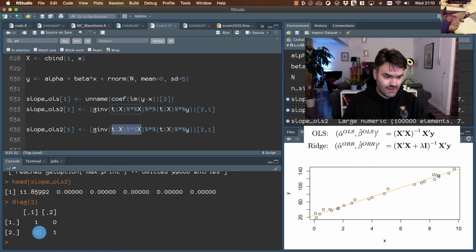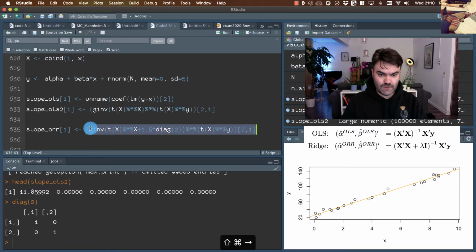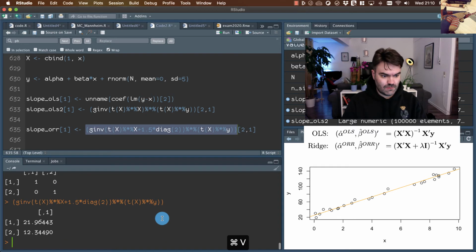But here we will use some value, 1 plus 1.5, and we will add this here. Here we get slightly different estimates than for ordinary least squares regression, OLS. Still, it's not that far yet from 12.